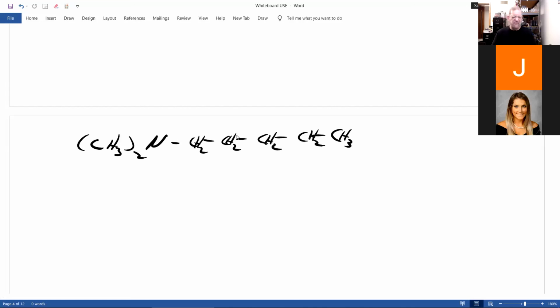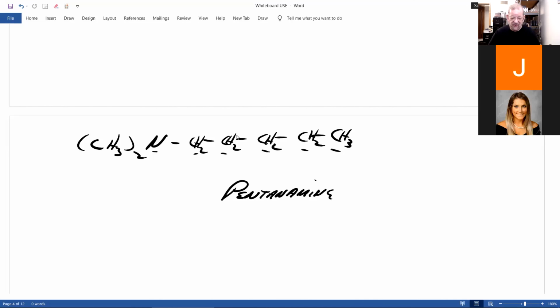Can everybody see the whiteboard? I got to check today because I've been messing up. Thank you. Now, what's the longest chain this nitrogen is on? 1, 2, 3, 4, 5. That's pentane. Drop the E and add the letters AMINE, pentanamine, which is not coming out of my mouth nicely because I rarely use IUPAC names, even though I've worked in this area now for decades.